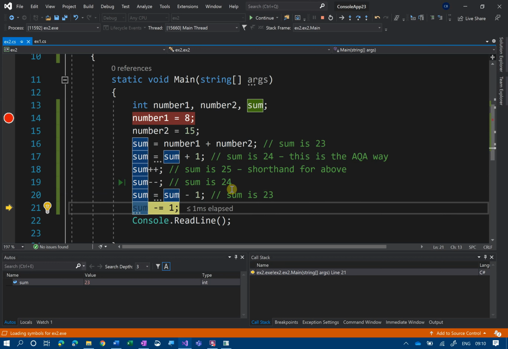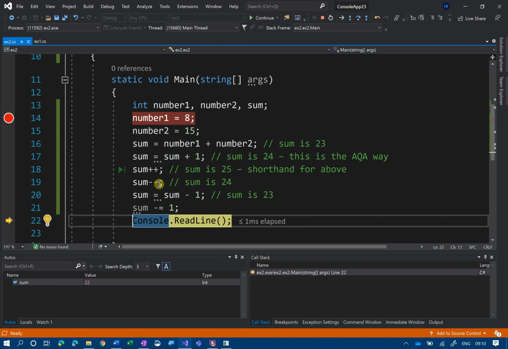Now you can use this two ways really. One is when your program's not working as expected, and two, if you're not sure how loops or if statements work, you can do that, and I'll be showing it with if statements. If you've had enough of that, you can just carry on, press continue, and the program will start running again until it hits the next breakpoint. If you've had enough of that breakpoint, you just click on it again, it's gone, so I can run it again, and there we go.